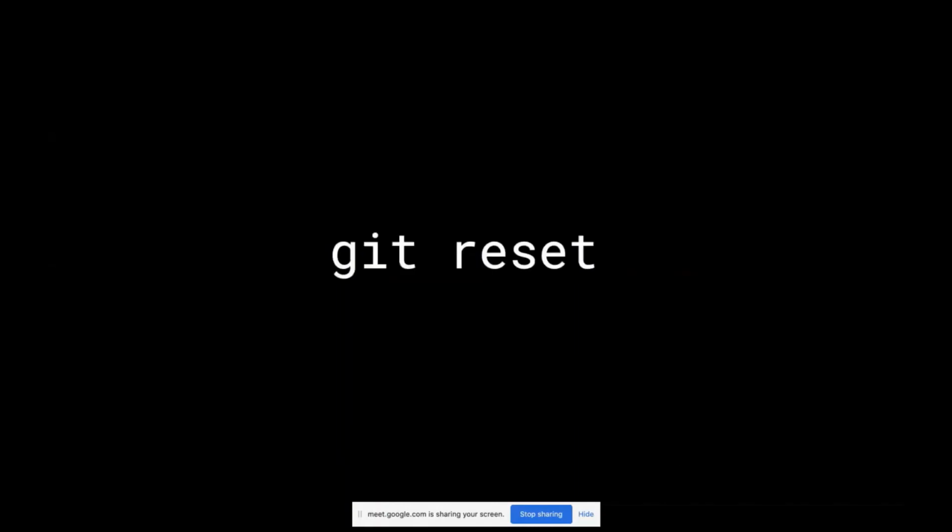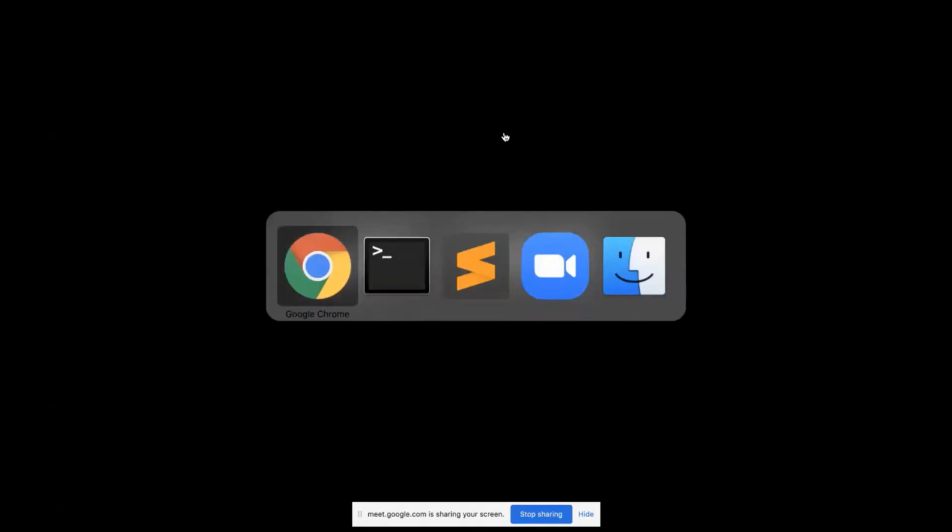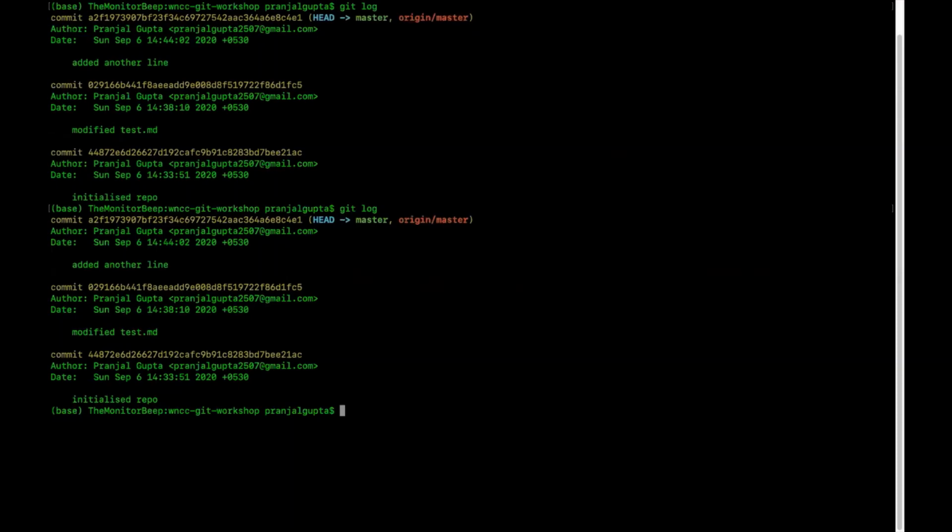Again, git reset, as the name suggests, is for resetting to a particular commit made earlier in my code. So let us say I have made 3 commits, and after making the 3rd commit, I find there is some problem in my old code which I have to change after my 2nd commit. So essentially, I just have to delete my 3rd commit, and revert back or reset back to my 2nd commit. So I have currently made 3 commits, and I am currently at this particular commit, right?